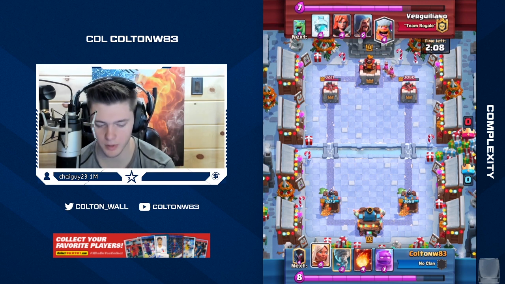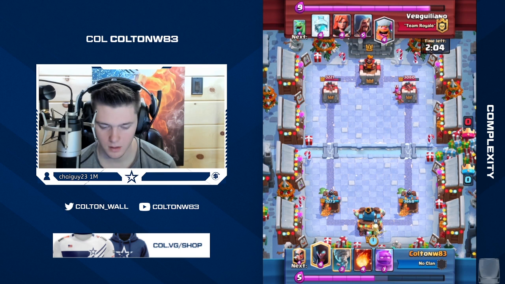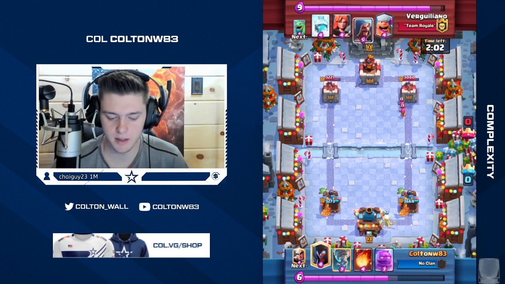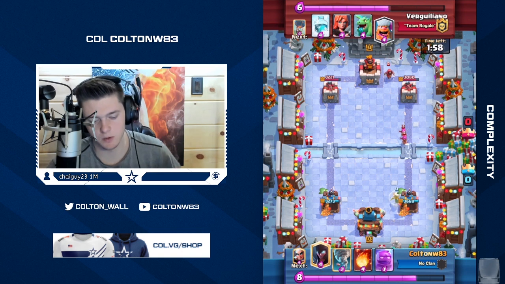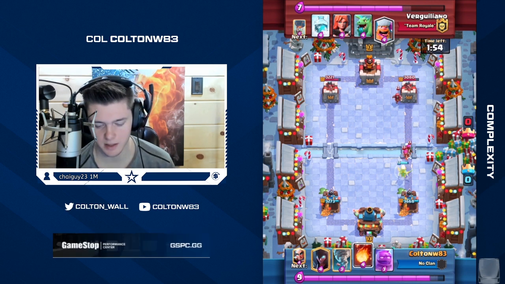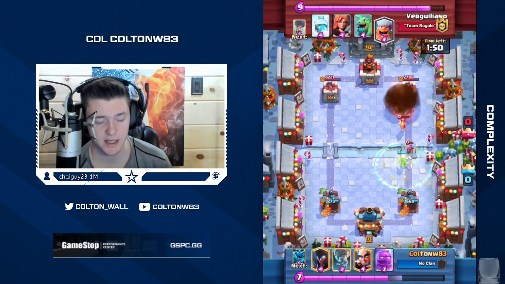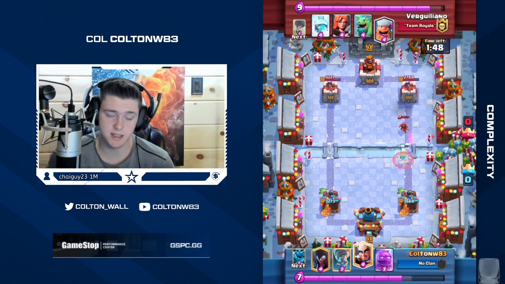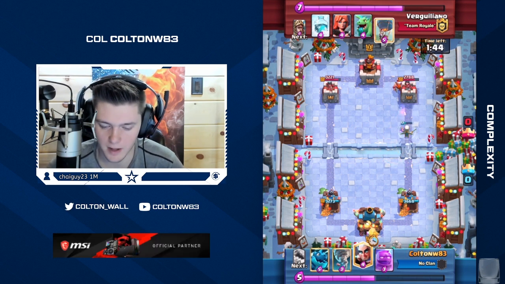We're just going to wait a bit, play a Battle Healer in the back for these Archers. And then I'm just going to wait and see what he does. He goes for a Wizard. I'm not going to play a Night Witch or an Elixir Golem into a Wizard or opposite lane. It's just kind of risky. So I'm just going to be using my Fireball here. He doesn't really have a Fireball bait deck anyway. I can get value on defense and double Elixir on big balloon pushes, but not a big deal. That's a good Fireball for me.